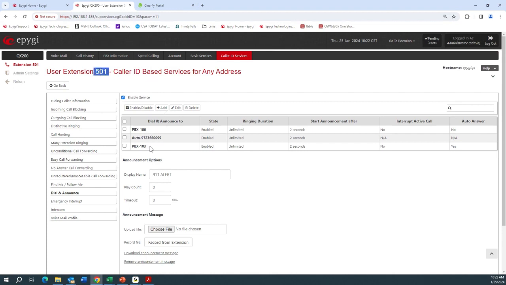If you're going to call an external party, like a cell phone, you're going to use the call type auto, and all that does is send those digits. Whatever digits you enter into this address field are going to be referenced within the call routing table. It's going to find a matching pattern to place that external call.